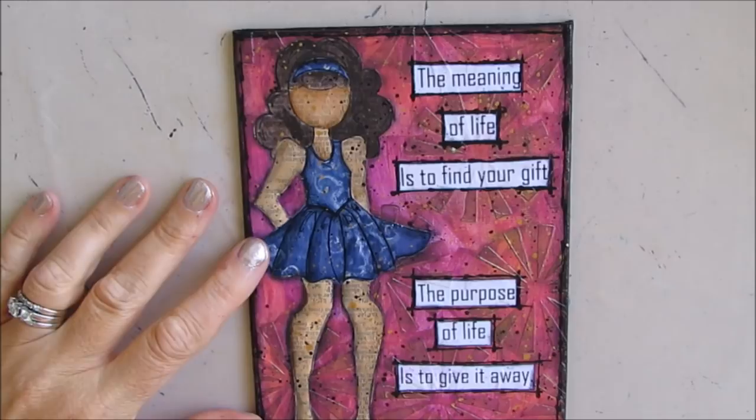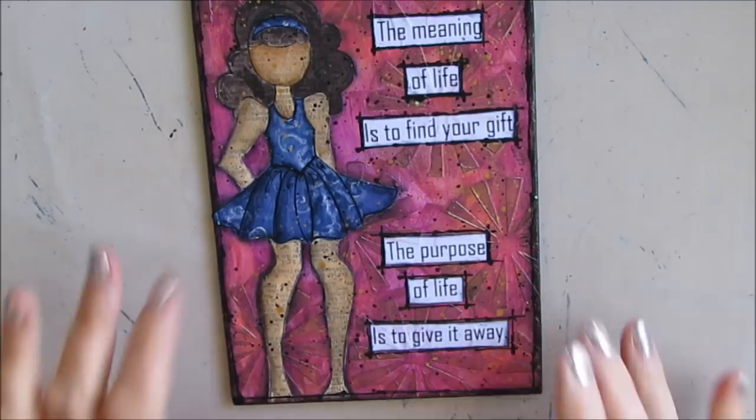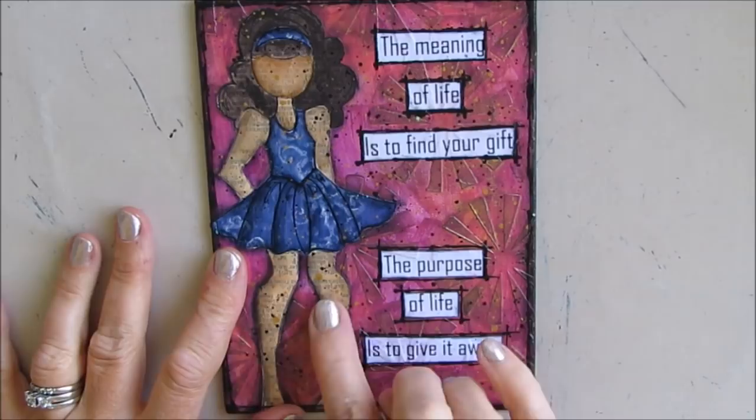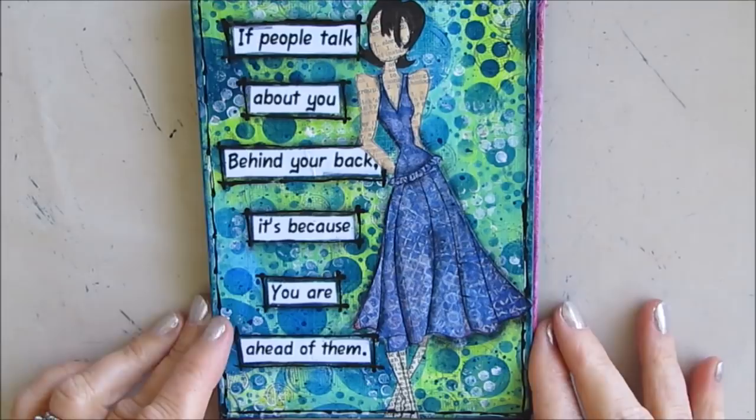In the video where I created this 5x7 magnetic fridge magnet inspirational card, I'd asked whether people would want a video on how I do the Julie Nutting dolls, because they were already colored. Here's another one that I created with another Julie Nutting doll, and there is a third one that I've done. And so I thought, okay, I'm going to do that.